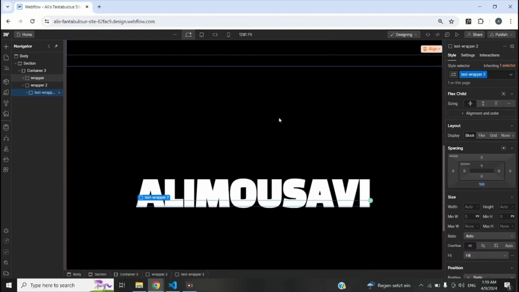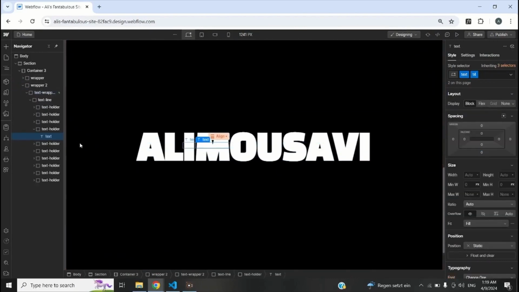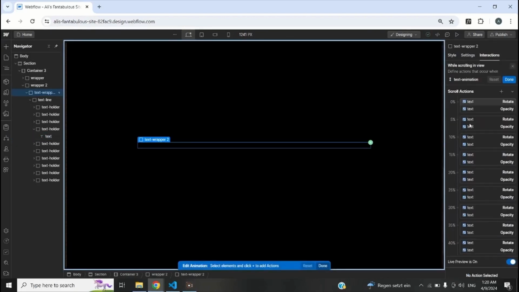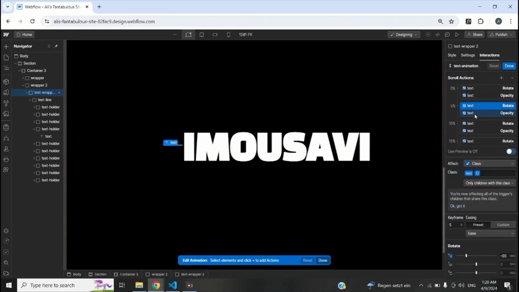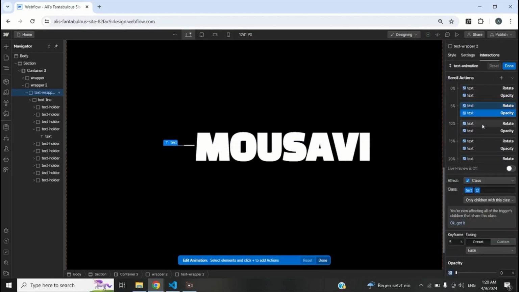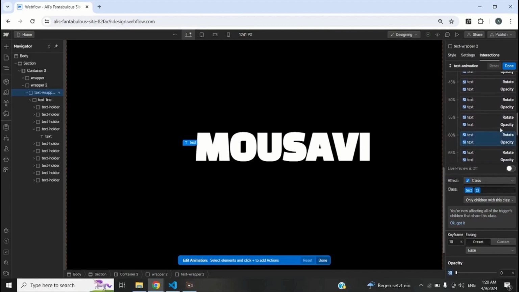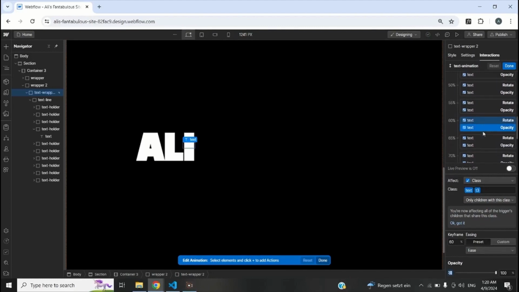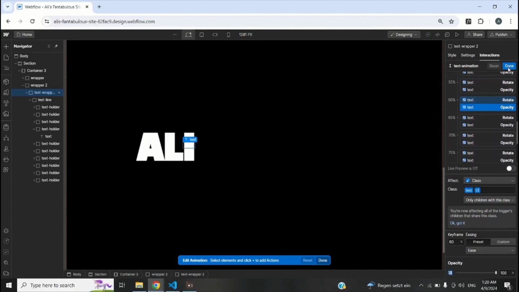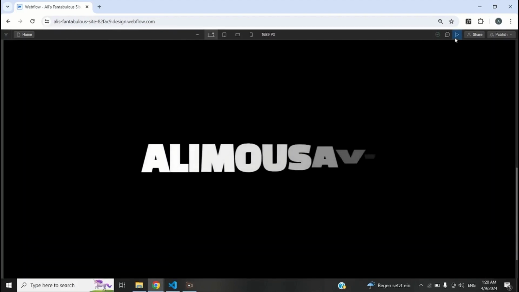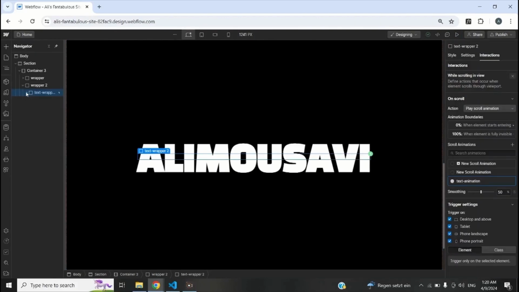Now we're going to skip ahead to the part where we have 10 elements, just because I wanted to show you what it's going to look like with more letters. So if you check the interaction here, we can see that this time it's being set at 5%, 10%, 15%, and so on. And if we were to double it again, it would be set at every 2% or every 3%. I guess 2% will make more sense. You just keep dividing it by the amount of letters that you have in each line. So in this case, it's going to be 10, and now we can see that it is working properly.